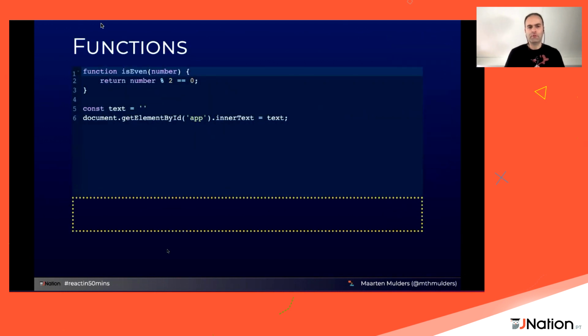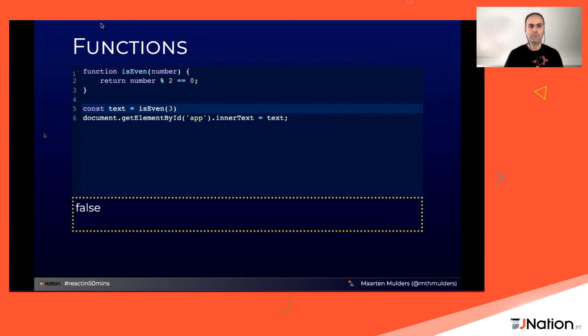So the next thing that I want to show you is functions and how they are defined. You may argue, hey, that's a pretty old concept in React. We have seen that in JavaScript. It's been there for ages, and that's true. But nowadays, there are more ways to write a function than the way we are used to. Of course, this is the way we're used to write functions, and we can invoke a function, pass it some value, and see the outcome of it.